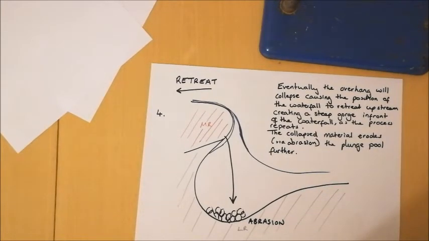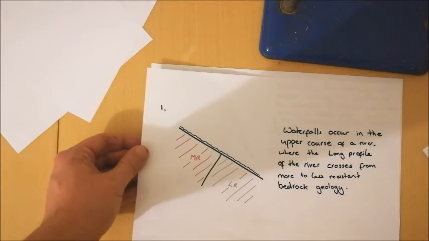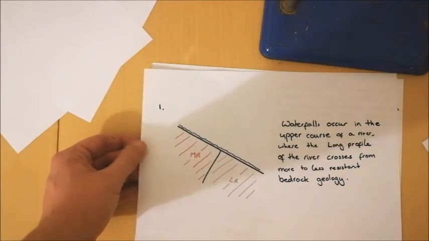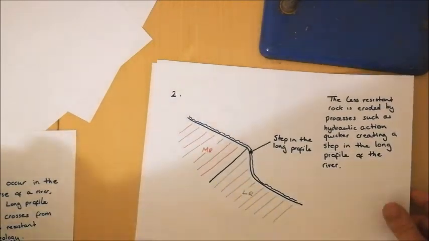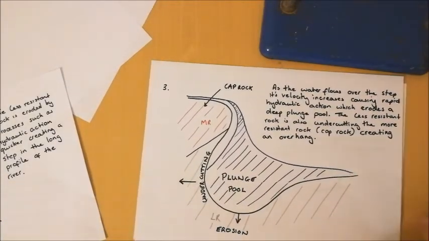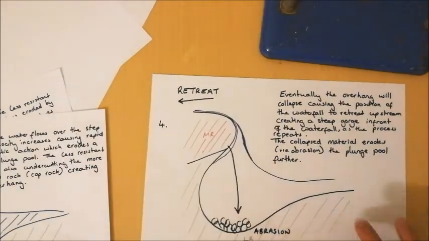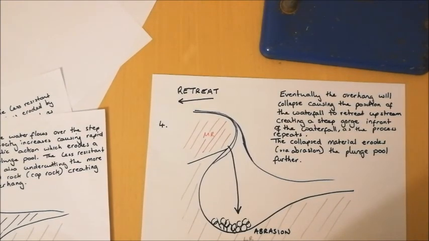So we've got a series of steps there, using diagrams to help us really clearly explain how the waterfall occurs. Starting at our long profile crossing from a band of more to less resistant rock. That then creates that step in the long profile of the river over which the water is going to accelerate and increase in velocity, leading to that rapid rate of erosion, creating that deep plunge pool at the base of the waterfall. Also undercutting the harder, more resistant rock above that we know as the cap rock, which is eventually going to create a large overhang. And then that overhang eventually becoming unsupported and collapsing into the plunge pool, which over repeated cycles leads to the waterfall retreating and creating that steep-sided gorge.